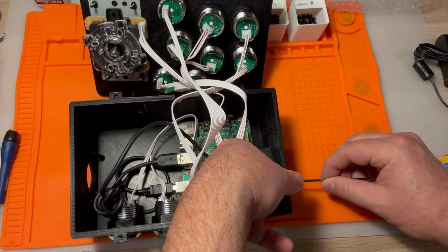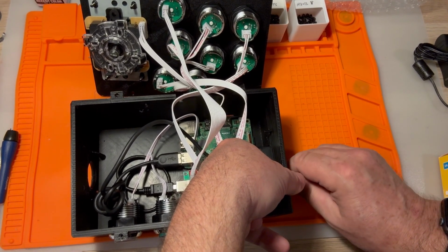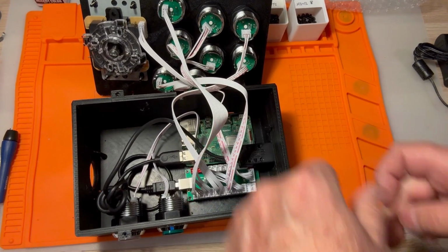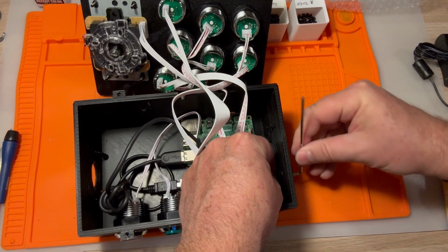This is another one where you're going to want to have it as sturdy as possible because you are going to be pulling and unplugging and plugging in USB ports to this thing all the time. So you really do want to have this thing be snug.